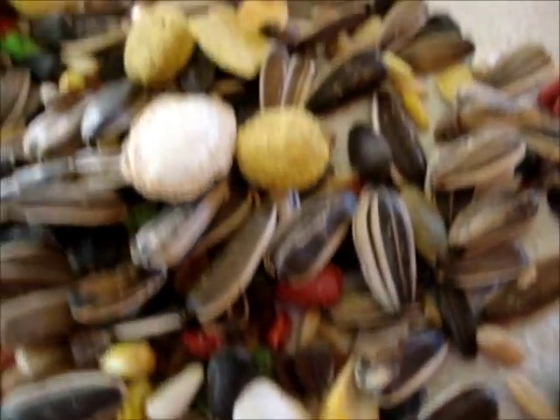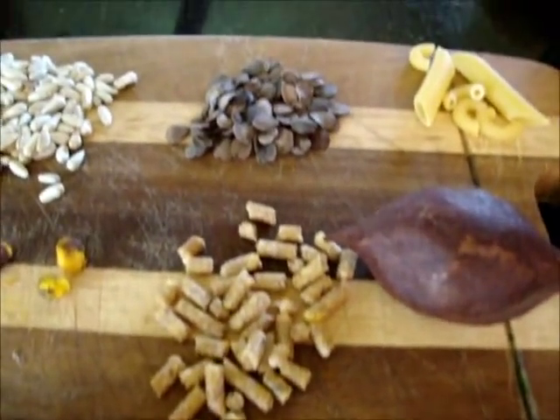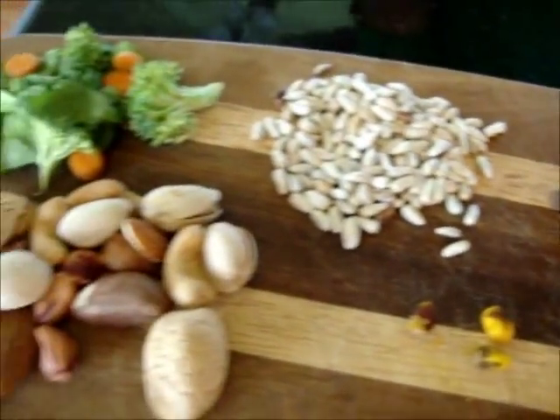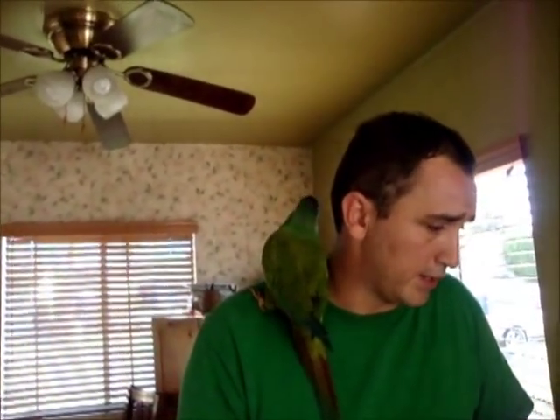Things to avoid: if you have your bird free-roaming, do not use non-stick cooking pans under burners — those fumes can be very toxic to the bird. Detergents, aerosol sprays — you don't want those anywhere around birds. Even if you just use Lysol in a bathroom, don't take your bird in there. Don't smoke around your bird. If you do smoke, smoke outside the house and try to air yourself out before coming back in, because secondhand smoke is just as bad — if not worse — to them than it is to us.